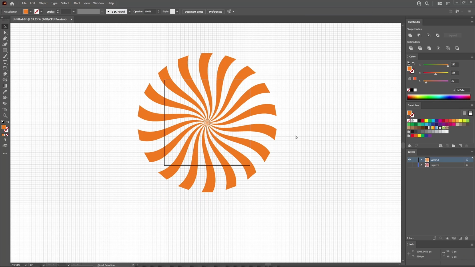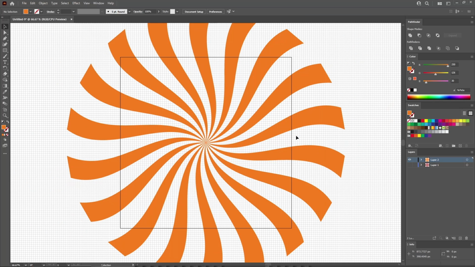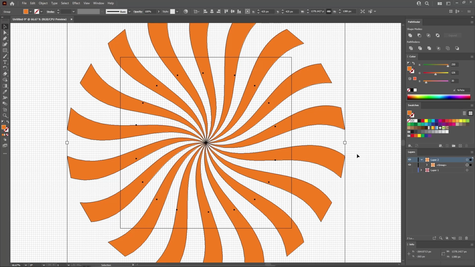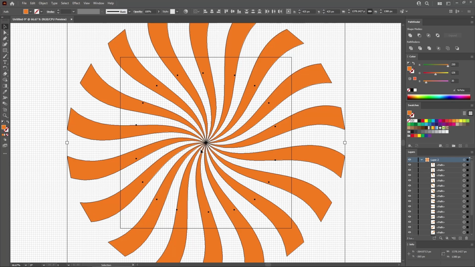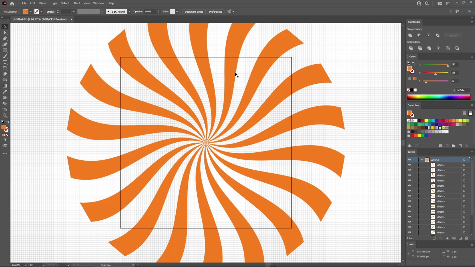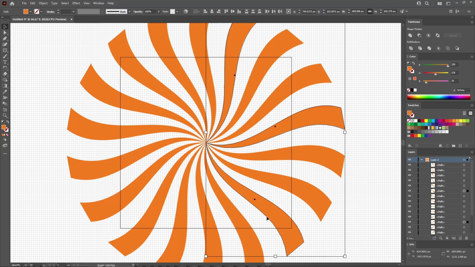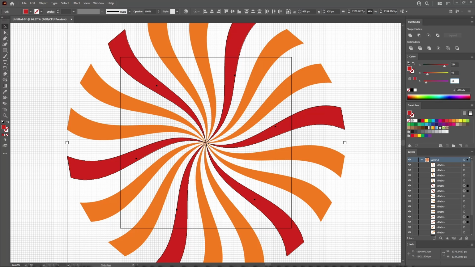Press Ctrl and 0 and then Ctrl minus to zoom in on your entire artboard. Reselect this entire group and again press Shift Ctrl and G to ungroup your shapes. Select again every third shape from this radial burst. And when you're done, replace the fill color with 214, 42 and 118.